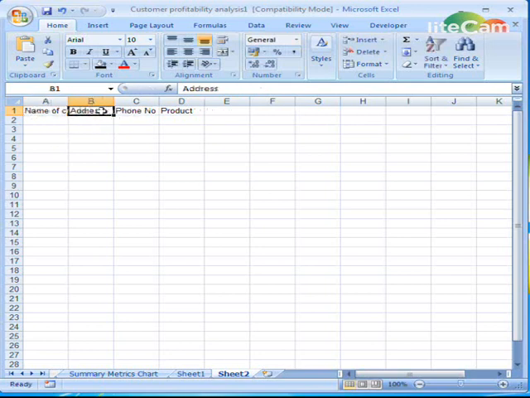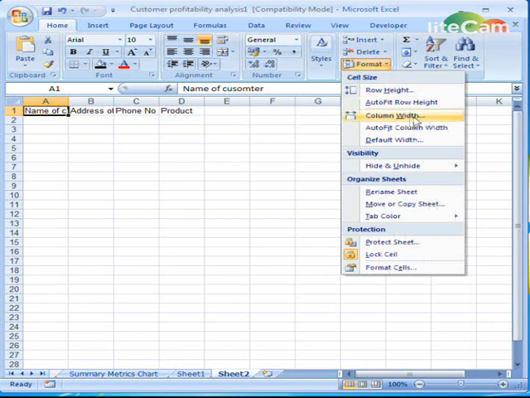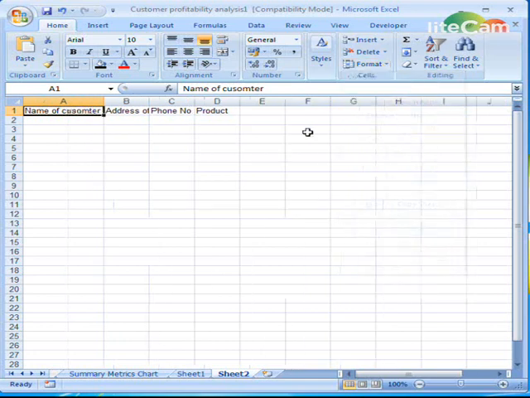So as you can see here, you can't see customer at the moment. In order to do that, what you need to do is come here to format and click on auto fit column, and it extends the column to make the writing visible.